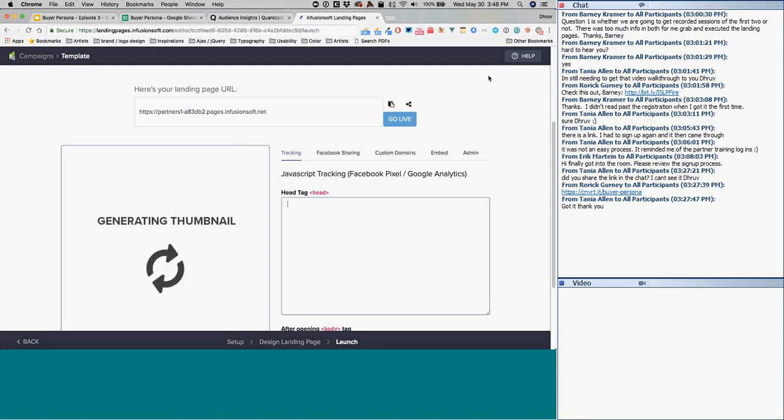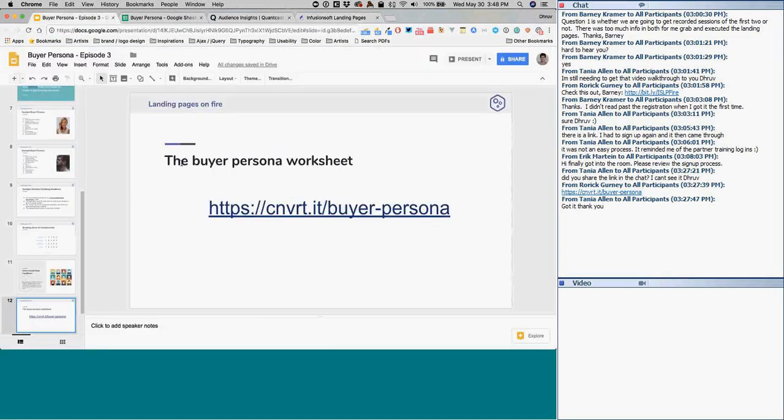Not only can you use this tracking code on the landing pages, but if you have an existing website, you can also paste the tracking code on that website. So it helps you identify what type of traffic in general you are getting on your website. It's a really good way to hone in on the ideal customer without asking who the ideal customer is. So hopefully this in general gave you a good example.